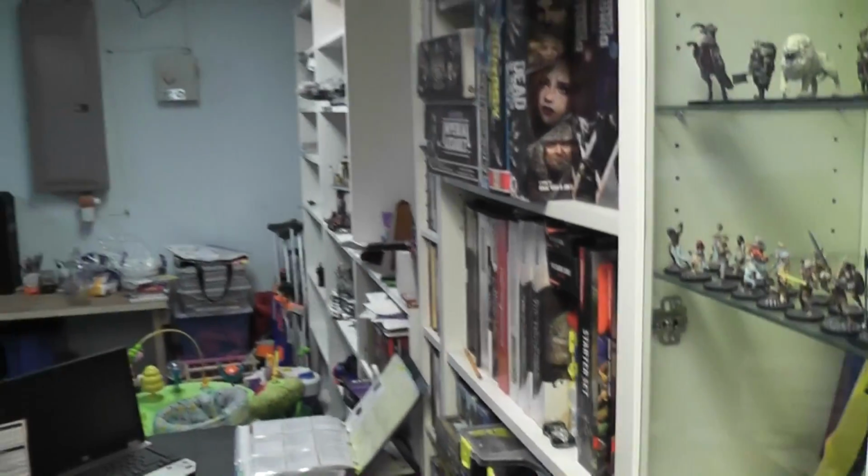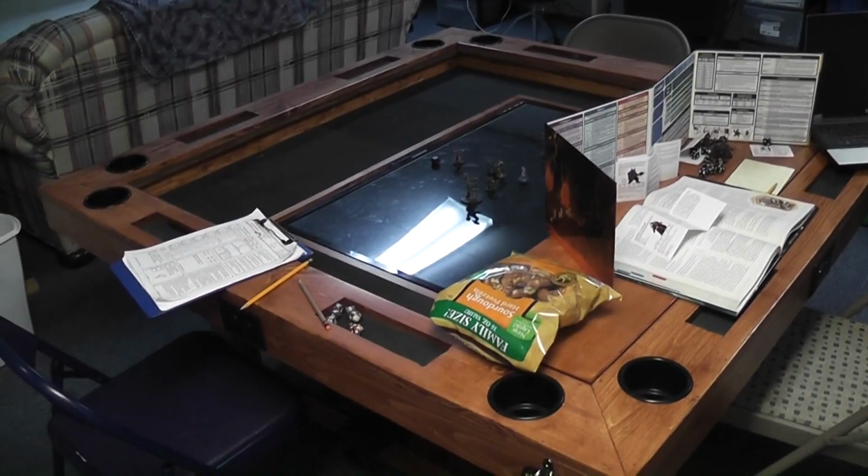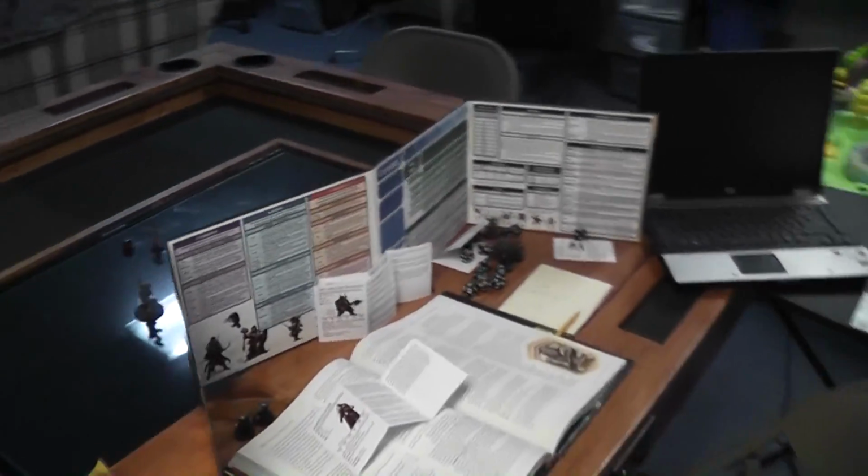So those are the shelves. Last night I had a D&D session, going through Princes of the Apocalypse. But I want to show you something that I made.